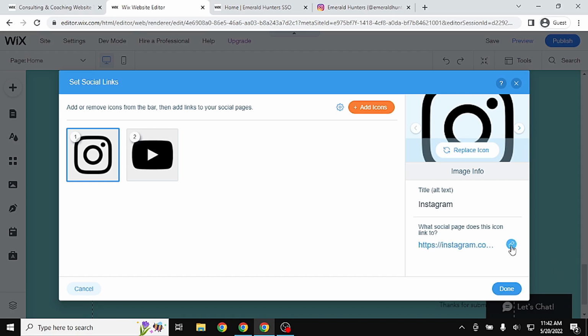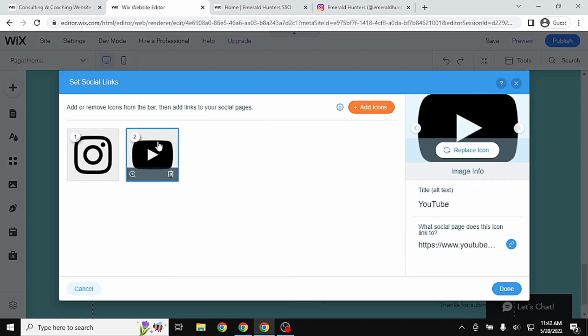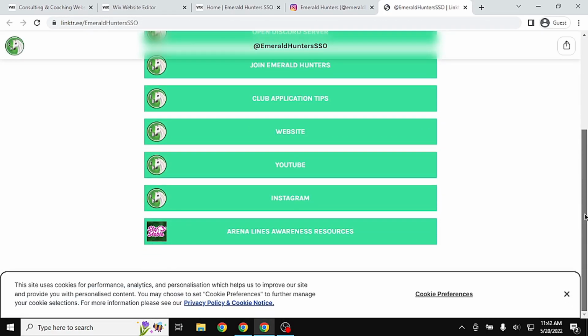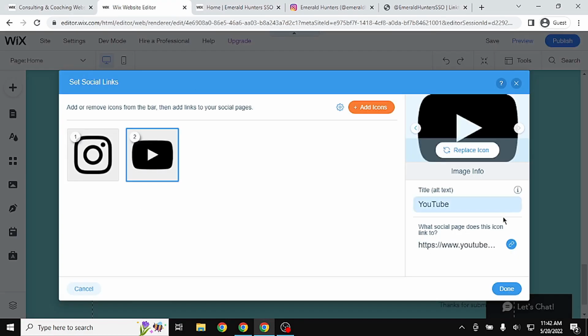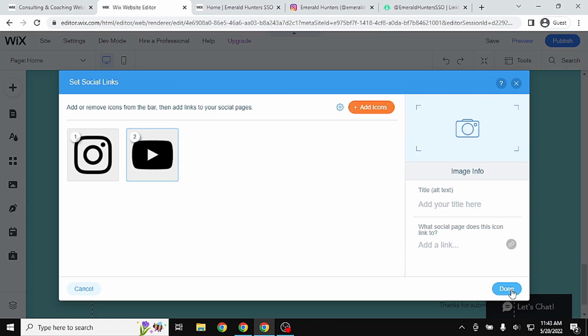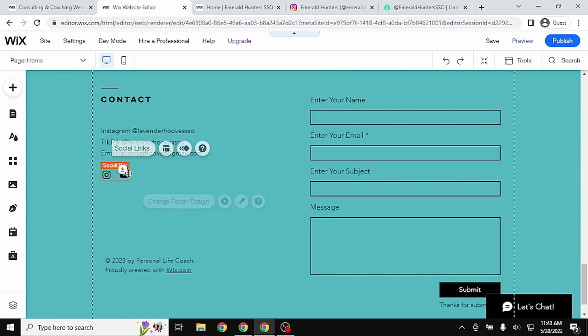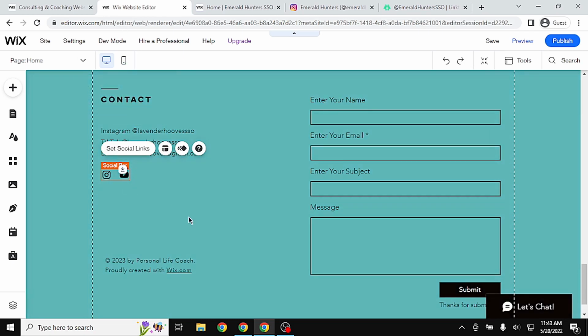So the way you enter that link is hitting this link button right here, and we will go ahead and copy and paste it there. So you can let it open in a new window. Make sure it is on web address. It should default to this, but hit done. As for YouTube, I think we'll go ahead and just once again borrow from Emerald Hunters, and we're going to click the website here, copy link address. Once again, use that editing part there and hit done. And there you go. Also too, if you have Discord, Emerald Hunters does have a Discord. You can put your Discord in here as well.